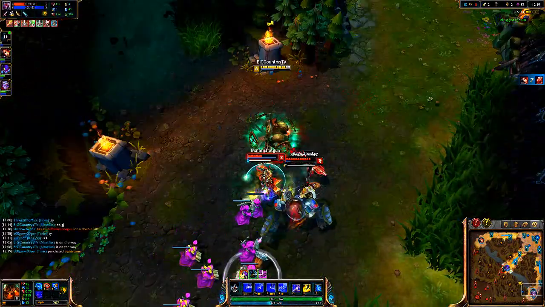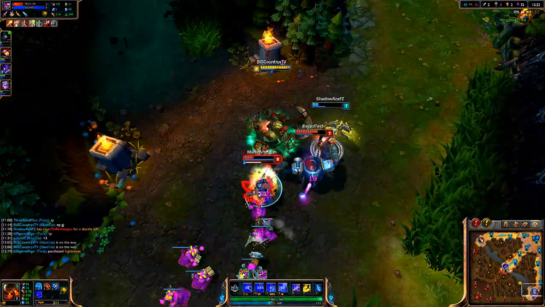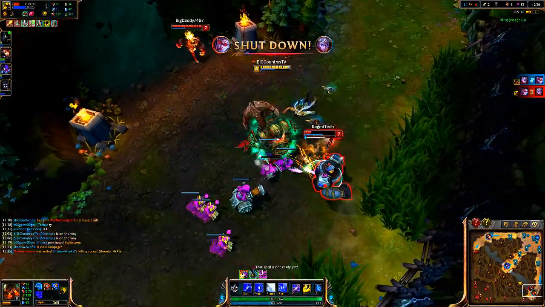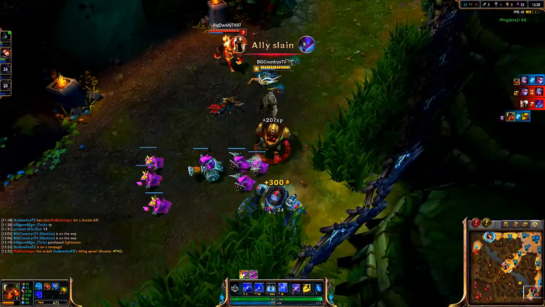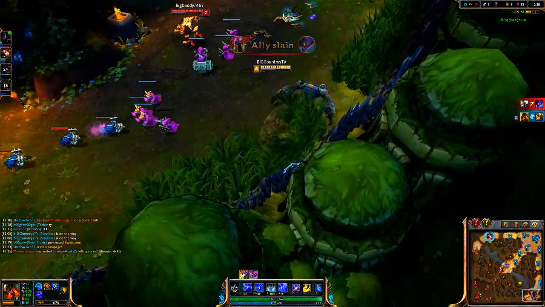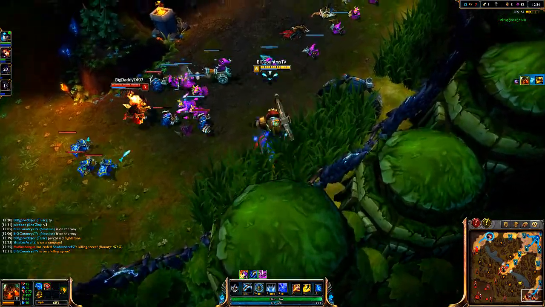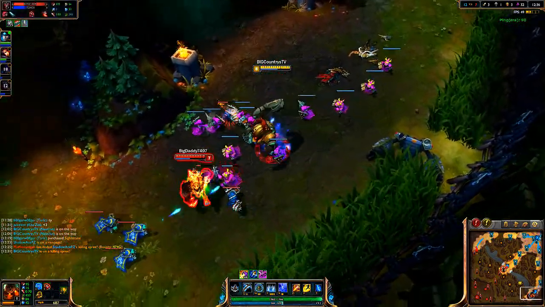If you can use your range and get her, we're good to go. There we go. It's alright, you got her. Oh, there's Warwick. He's probably going to ult too. It's alright, I got him. Actually, he won't. He ain't going to do anything to me. Warwick ain't going to do a damn thing.